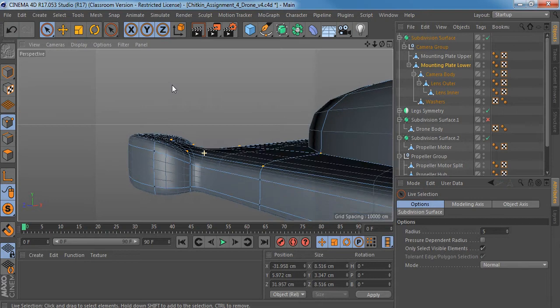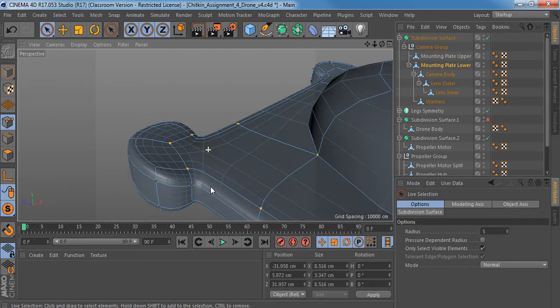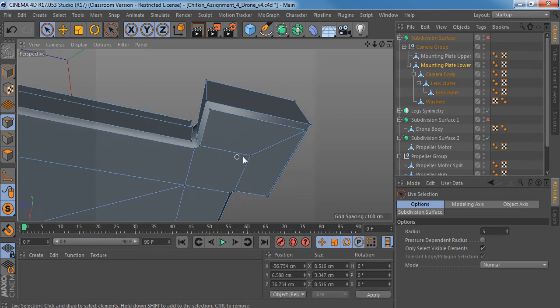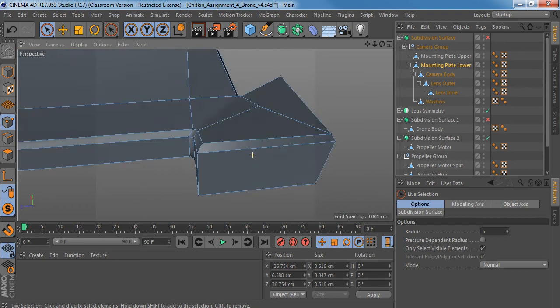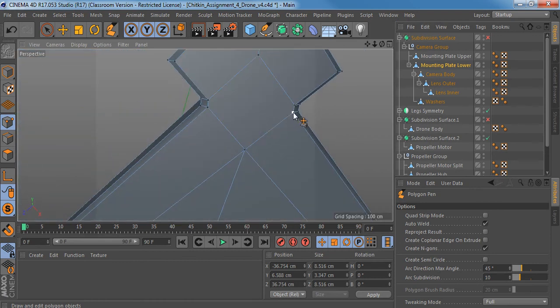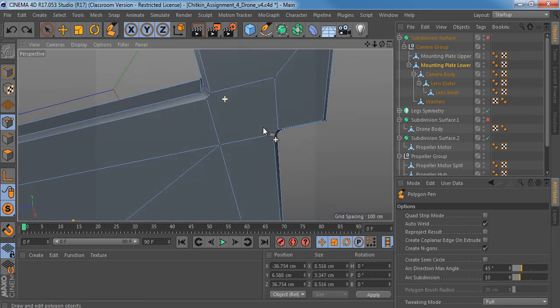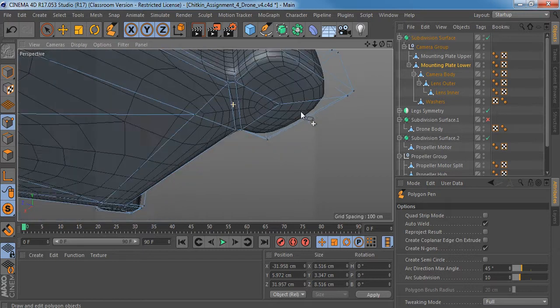That creates complications. This is sloping in a weird way, which is not the way that it necessarily should be. So we've got a little bit of extra work to do now as a result of that bevel, which is fine, but no one said this stuff was easy. So we want to grab our polygon pen tool, and we're just going to add some simple extra cuts from this point to that point. So this just made 2 triangles. But let's see if that fixes the issue.